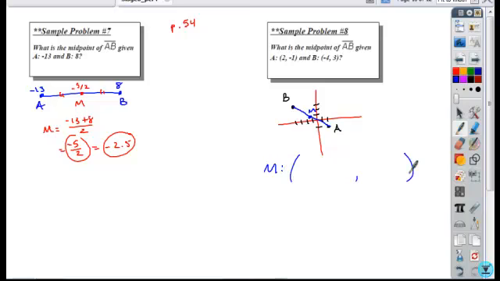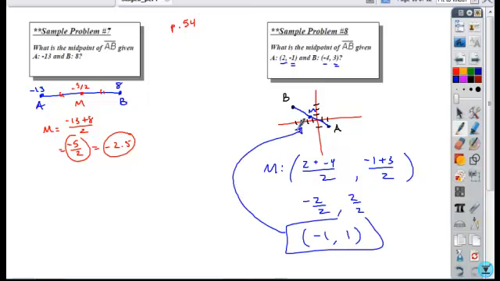The midpoint formula has two calculations, one for the x coordinates, one for the y coordinates. So if we take the average of the x's, 2 plus a negative 4 over 2, and the average of the y's, negative 1 plus 3 over 2, and then reduce these, we get negative 2 halves and positive 2 halves, which reduce to negative 1, 1. Now, is that consistent with what we would expect based on our sketch? Yeah, again, it's pretty much right on, so it's consistent with what we were expecting to see there.